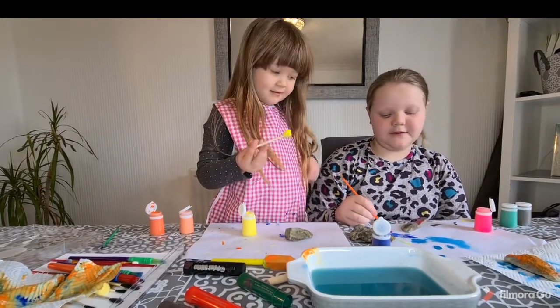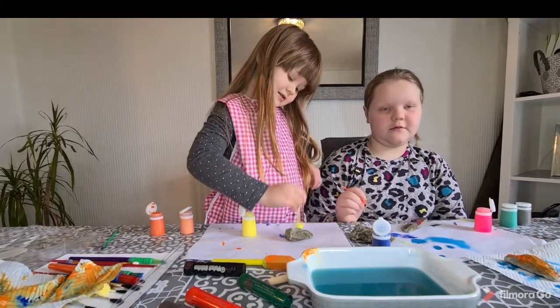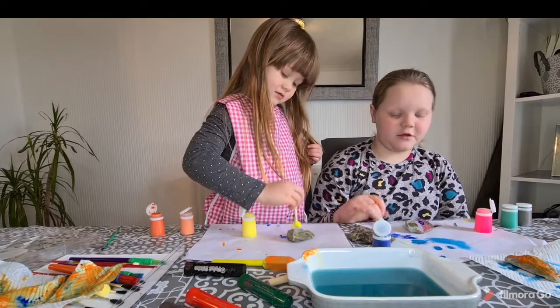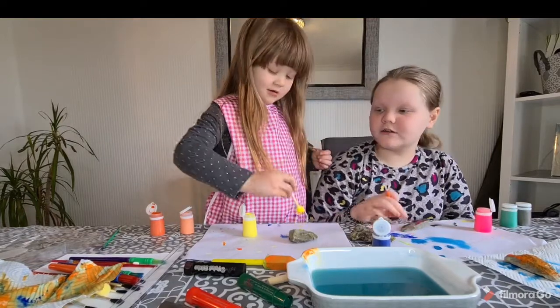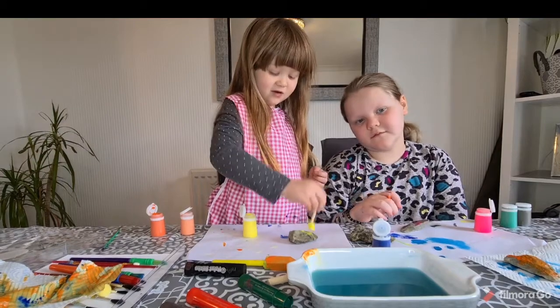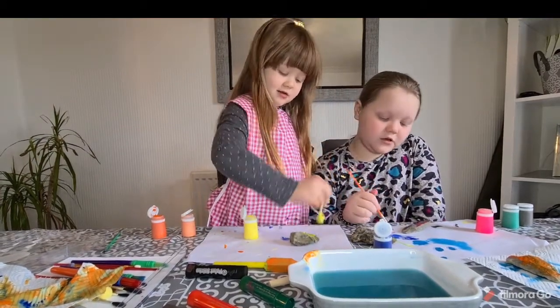Guys, this is a really pretty pink. Yeah. But look at that. I don't think you can see it. But like, on there, it's really pretty. Yeah. It's like a sun rock. You're making a sun rock. No, I'm making a giraffe block. A giraffe? Yeah. Golly gosh.